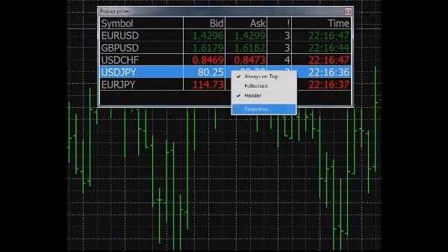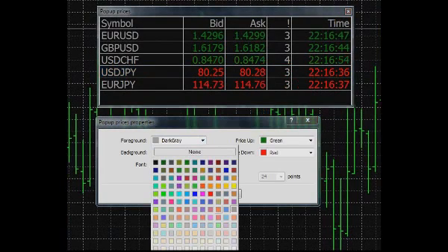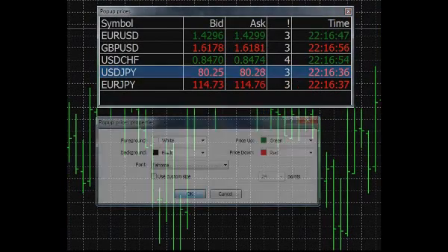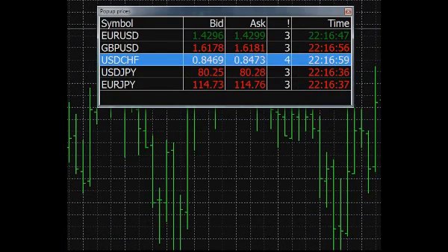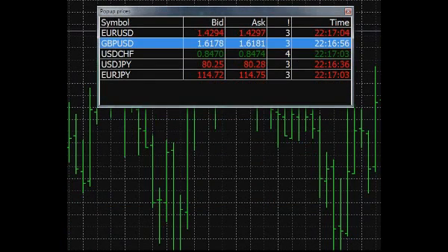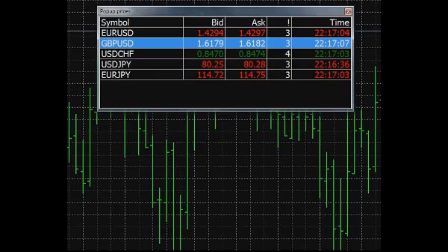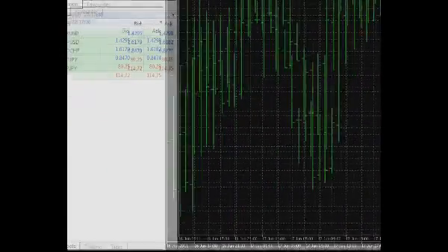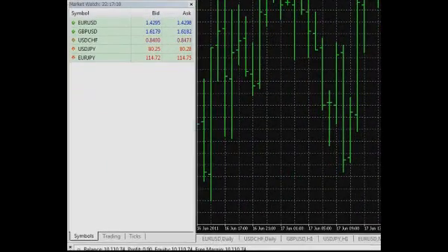With the help of the point properties from the context menu, you can set as you wish the color of the quotes window as well as the parameters of type. If you do not want the size of type in the quotes window to change by default according to the size of the window, then set the appropriate size in the properties.